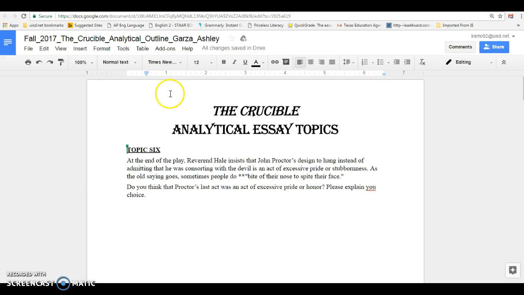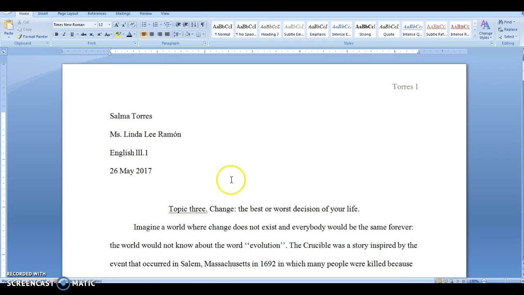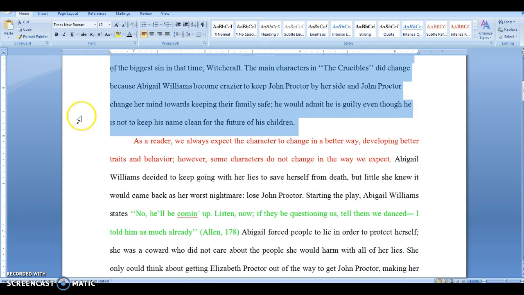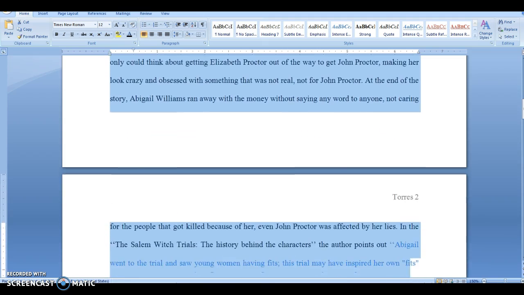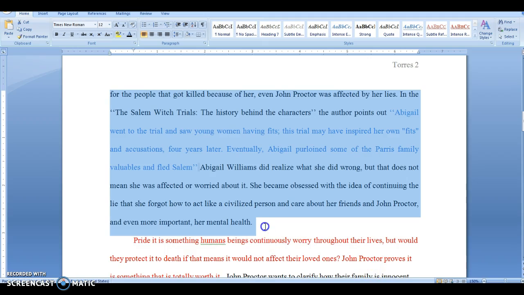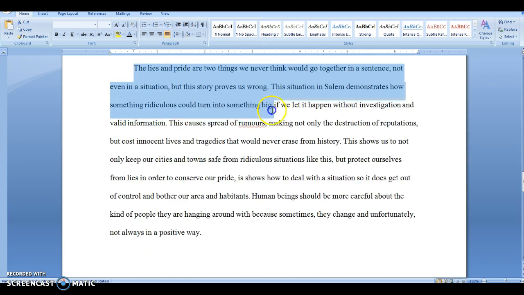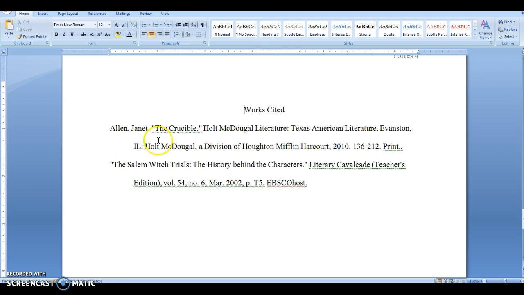So what do you do from here? If you're going to be submitting your final paper, then make sure that it's in MLA format. You have eventually your introduction, your first body paragraph, and everything will be in black. This person did it in red and green, but it was unnecessary because that's for the outline. You have your first body paragraph, second body paragraph, and eventually your conclusion. And finally, you have your works cited. As you can see, she used EasyBib in order to create this citation. That's an extra period, not necessary. Be careful with all those issues.